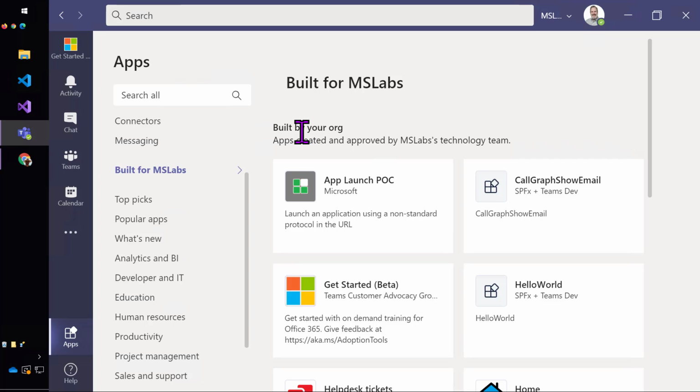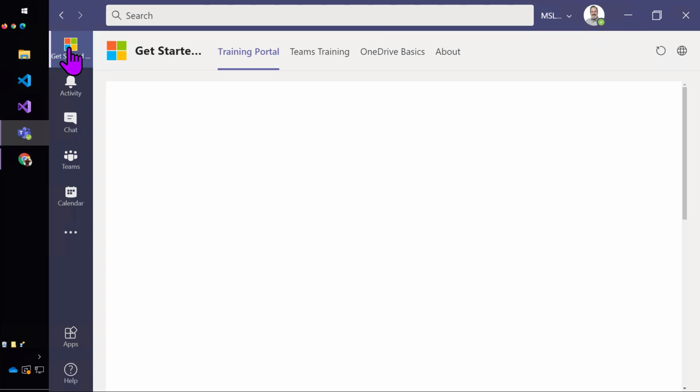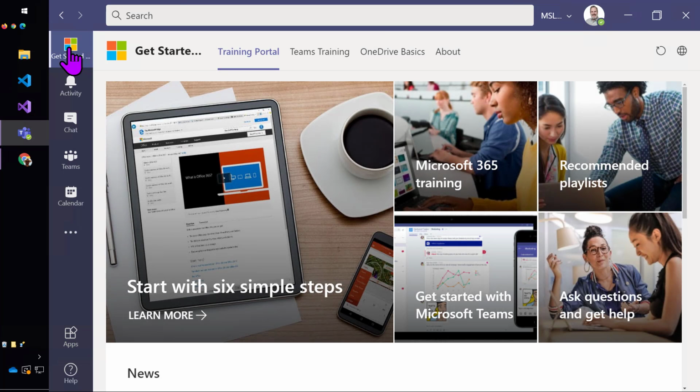Also, those app setup policies that I showed earlier, those can be used to pin your app, like this Get Started one is pinned here. And you can push them out to users, proactively install them for users, and proactively pin them for users using those app setup policies. You can also set up permissions on who can use the apps inside of the app policies. So that's a really important area to know about.